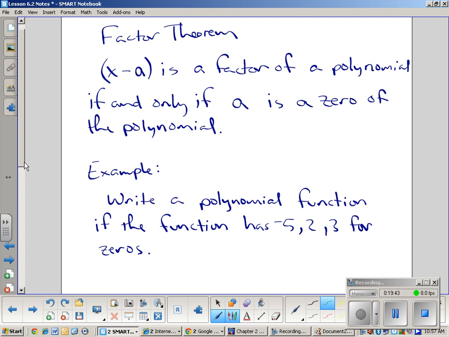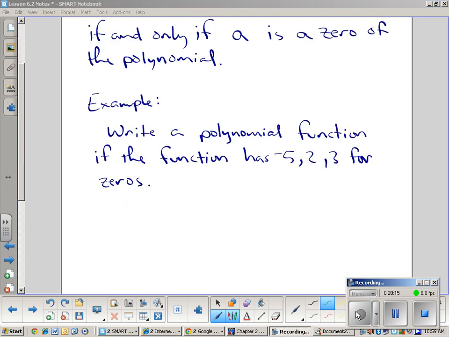So if a is a zero, then I can write it as a factor as x minus a. And we're back to that concept: when it's inside the parentheses, the sign is opposite. That's what's happening here. It doesn't say x plus a, it says x minus a, so it's throwing a negative in there. So if a is a positive 3, my factor would be x minus 3. Okay? I'll pause while you get caught up and then we'll do this example.